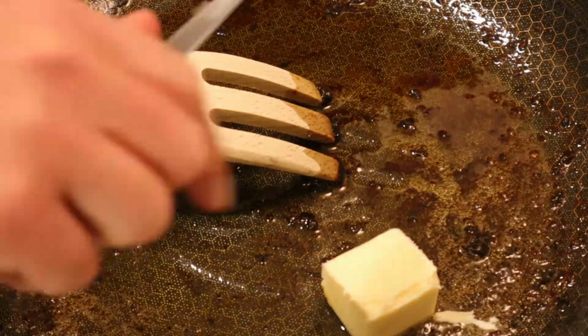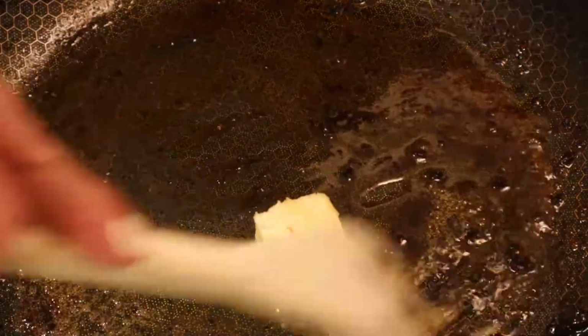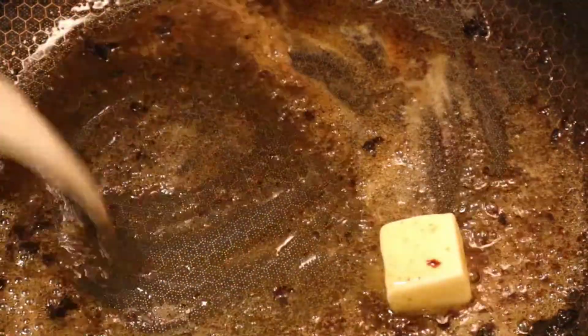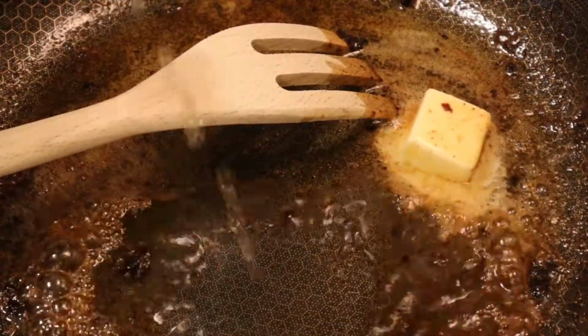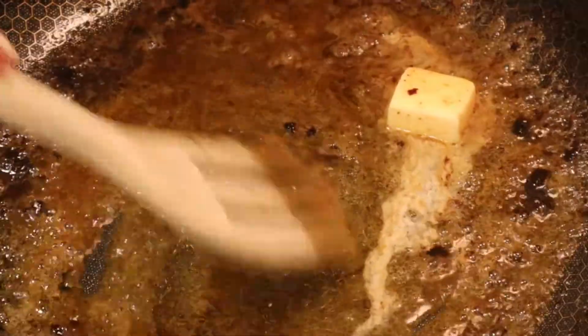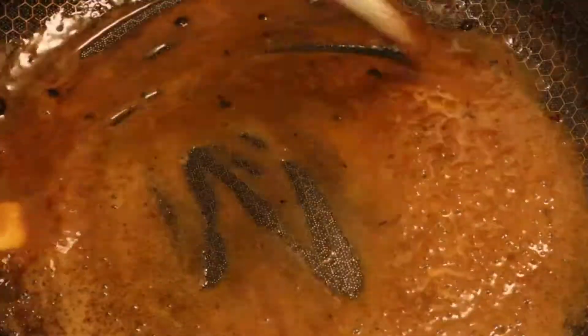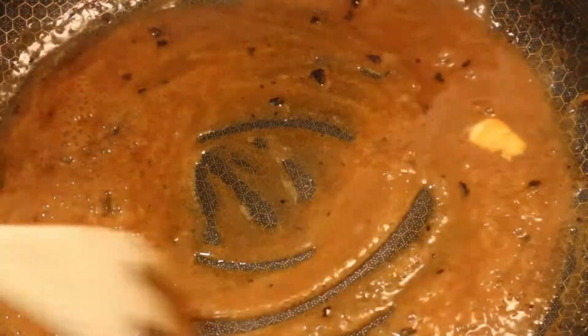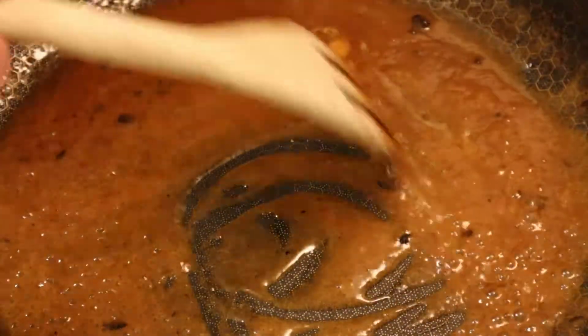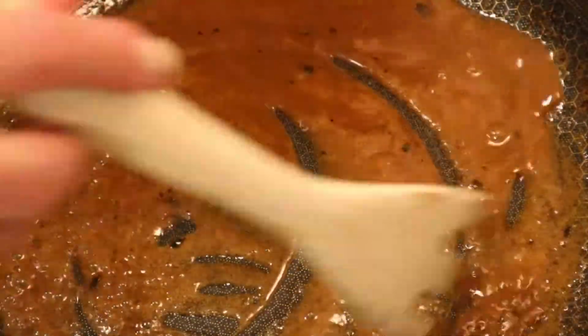However, this is not absolutely necessary to do, but if you want some extra next to your lamb chops, then you can do that. In the pan where you made the lamb chops, add a little bit of butter and a little bit of water. However, if you happen to have chicken stock or veggie stock or any type of bouillon, you can use that instead. However, the lamb chops have been sitting in a marinade for a certain amount of time and they have enough flavor, so if you don't happen to have veggie stock or any other type of stock, it's fine, don't worry about it, just use water and mix everything well until the butter is fully melted, and then take it off the heat and you have a very easy, quick and delicious sauce.